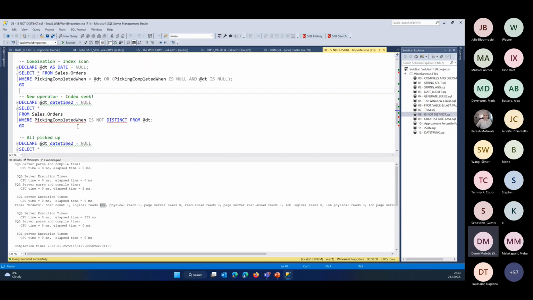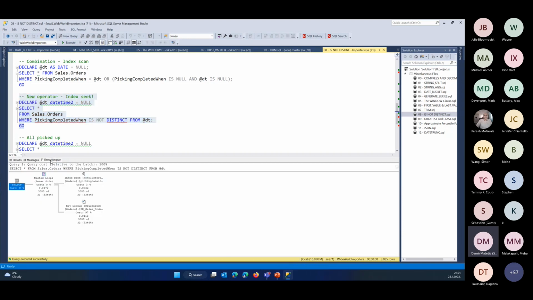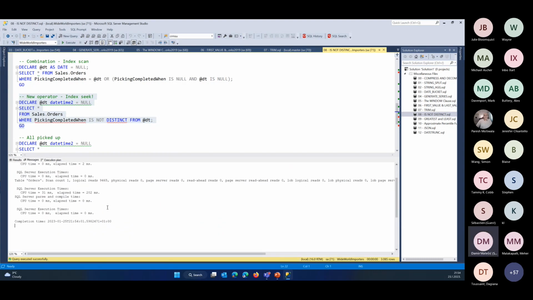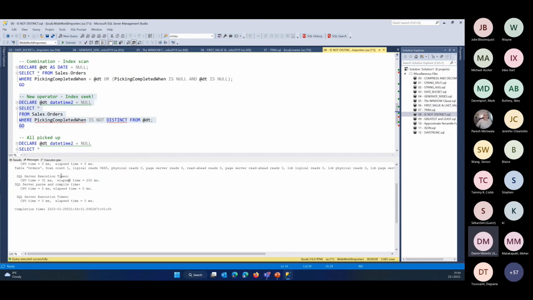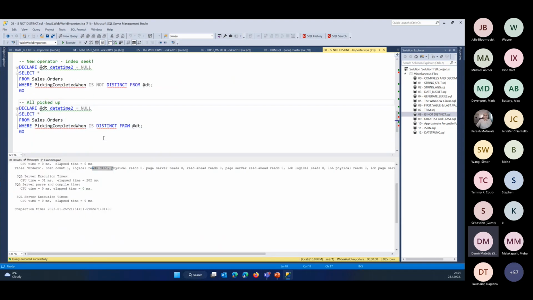And now finally, I have SQL 2022, and I am using the is not distinct from. Now I can actually compare with null. And if you look at the execution plan, you will see that I have what? An index seek. And this is really strange, of course. This is not true, I think, because this query is performing much, much better. And I'm not sure why this actually is.